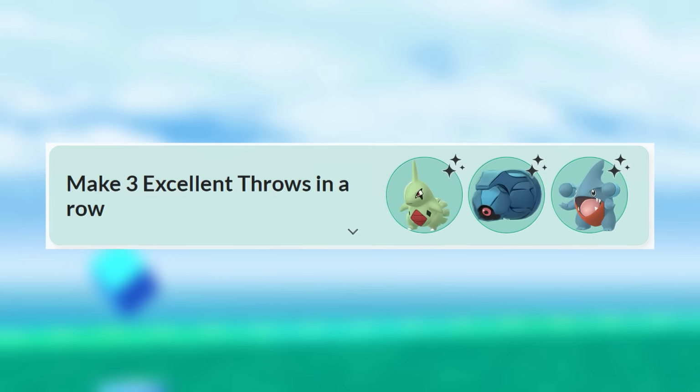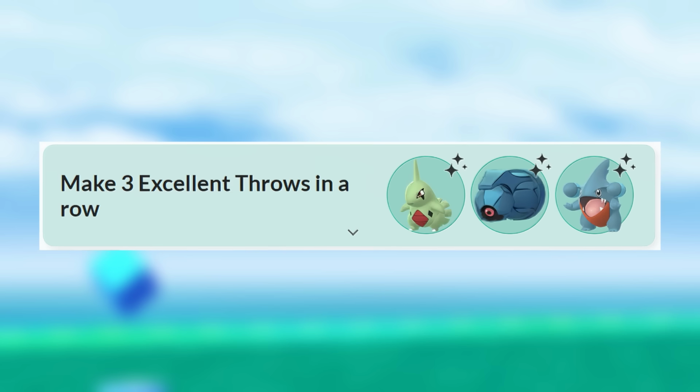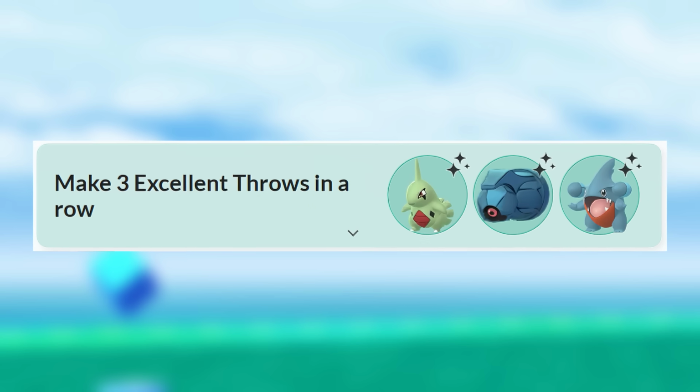And lastly for the throwing tasks is make 3 excellent throws in a row, and it can get you an encounter with Larvitar, Beldum, or Gible. This task is definitely worth doing despite being one of the most challenging field research tasks in the game, because each of the possible encounters have strong meta relevance.